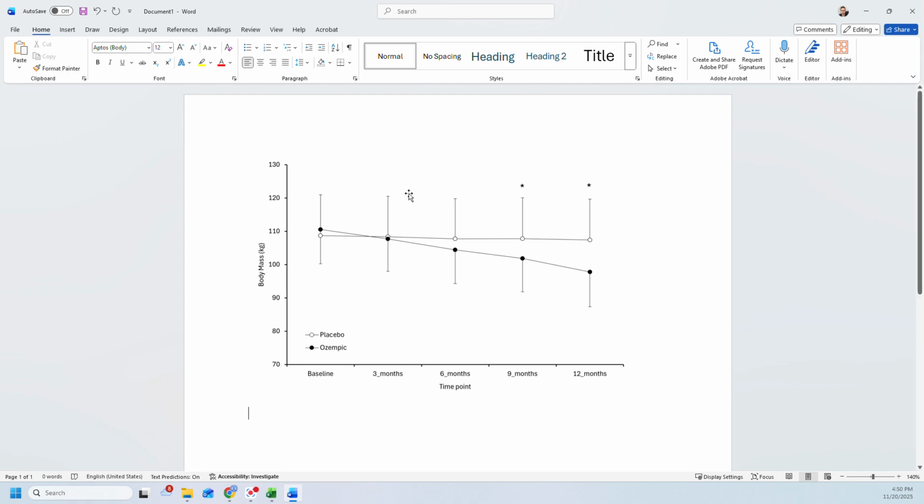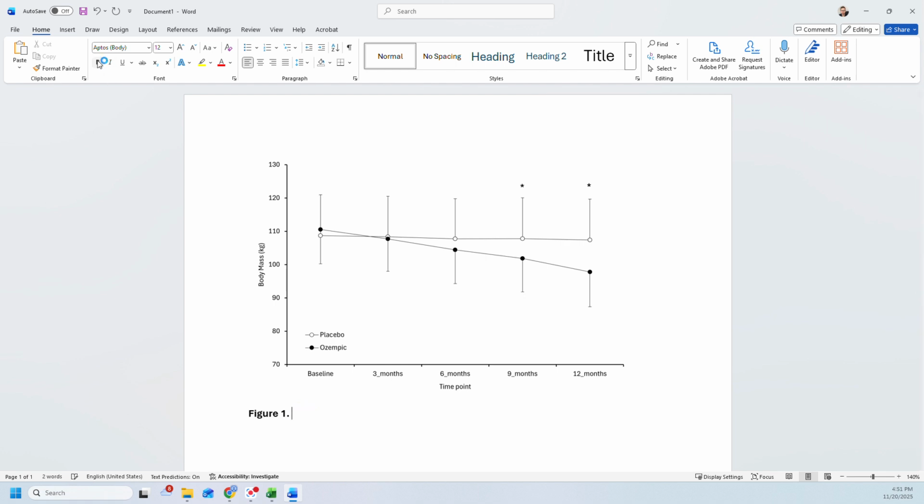So the last thing we need to do then is create a figure caption, and this is going to go below our figure. So just click on the bottom right hand side of the figure and then press the Enter key, and then you're going to be able to create a figure caption here. So I'm going to call this Figure 1 because this is the first figure in my document. If it was the second figure in my document, then I'd call it Figure 2, and so on. I'm going to make Figure 1 bold.